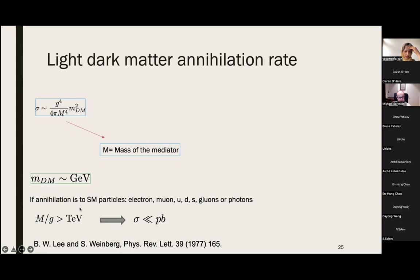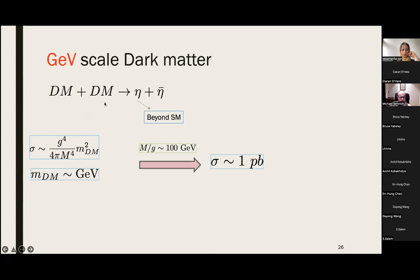Using this bound, we find that the annihilation cross section to these particles will be too small to have the right abundance. So if dark matter particles ever come to thermal equilibrium, then they will overclose the universe because their abundance will be too large. This was an observation made by these two famous physicists long ago, but there are, of course, some ways to avoid this bound. One famous remedy is that dark matter does not directly annihilate to standard model particles, but annihilates to a pair of neutral particles, which eventually decay to standard model particles. Then there is no bound on the mediator and coupling from direct experiments. And this ratio can be relatively small, around 100 GeV, giving the desired annihilation cross section.